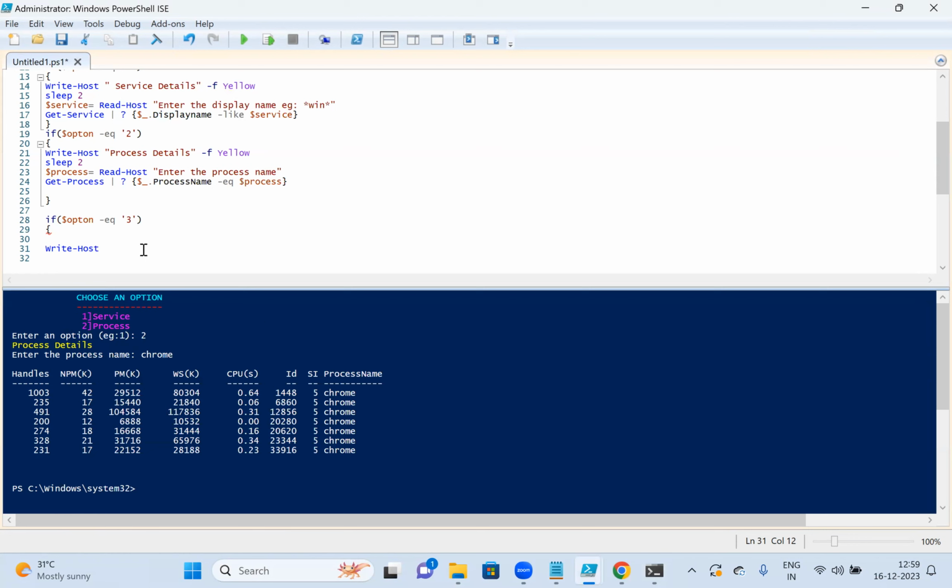Back to script. Write-Host: Read-Host will take an input from the user. Enter the file or folder name which you need to search.